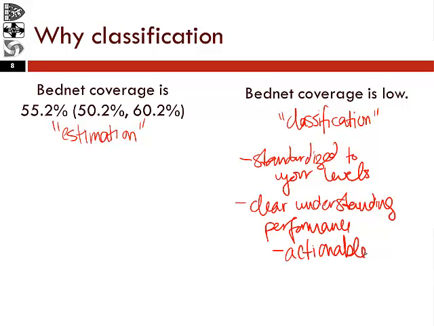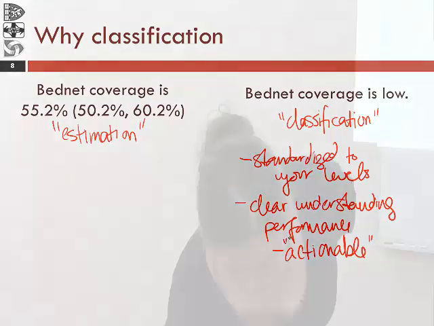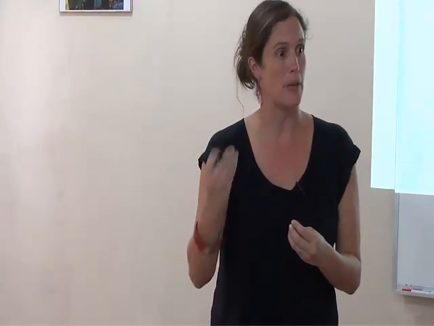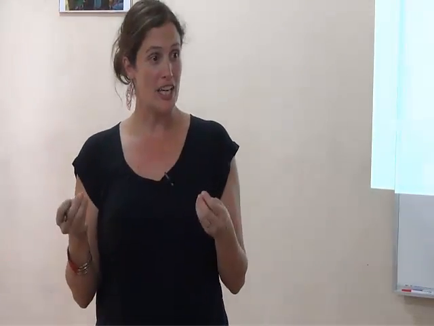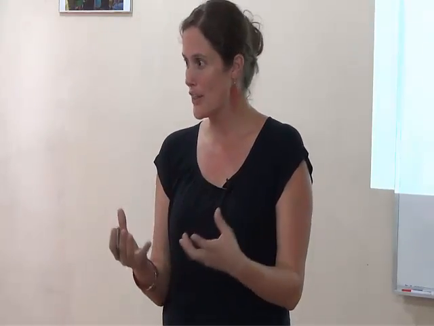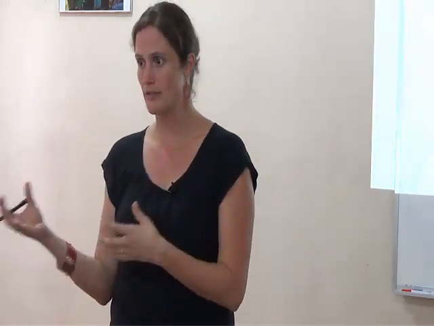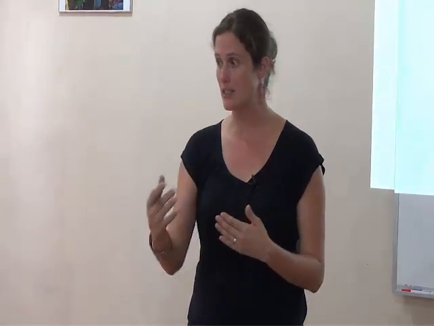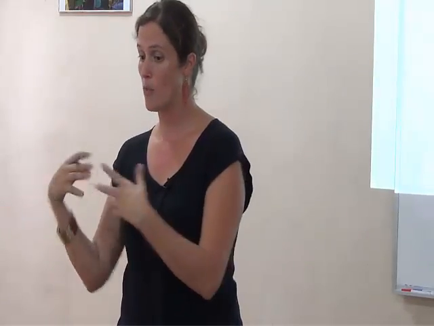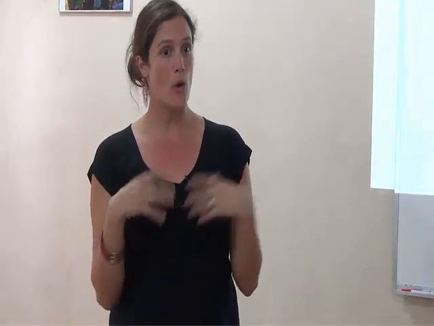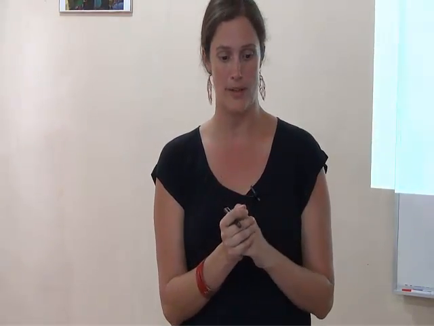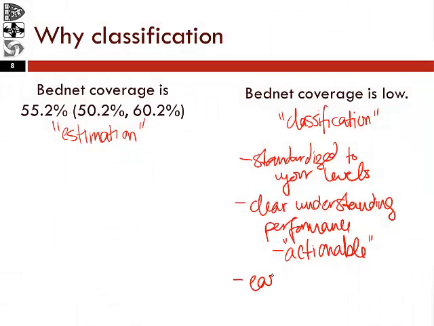And this can be actionable. So if things are bad, I know I need to take action to make it better. If things are good, I know I need to go in and understand why things are so good there. What are they doing differently than other areas? So generally, with classifications, you can react to the classification and either give more resources to improve or go in and do a best practice understanding of what is going well there. I think it's easy for decision makers to understand.